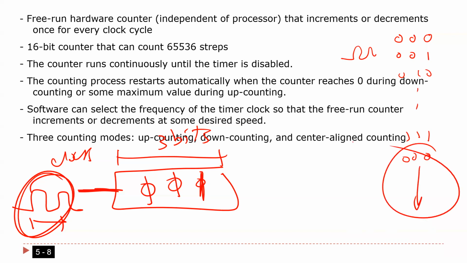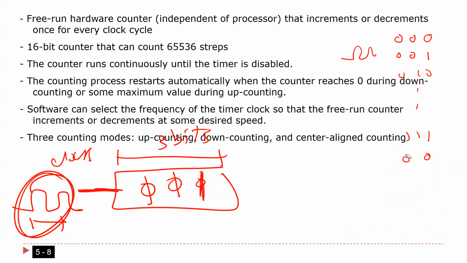Okay, guys, it's hardware. And again, when I say independent of the processor, what does it mean? It means the processor does not need to send anything to run it. This is a hardware system. It's running on its own. The processor does not need to do anything to run it, other than configuration. You are going to do some kind of configuration, and once you do the configuration, the hardware is going to run by its own.